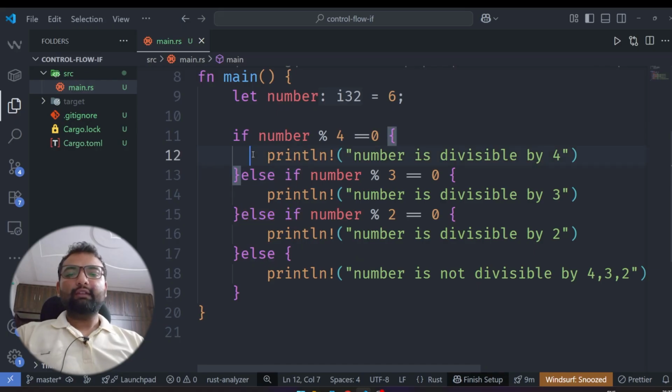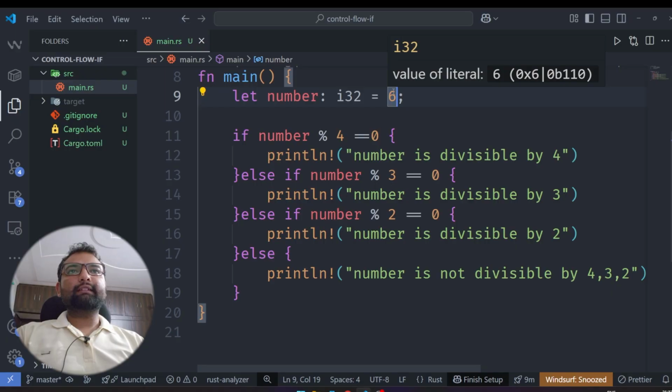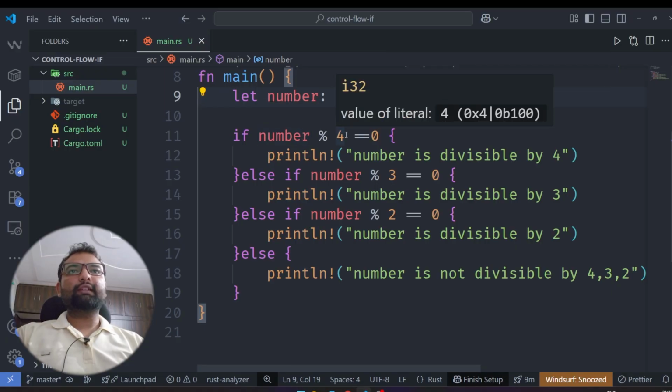In this case we are not just checking the one if condition and else condition, we are adding multiple if conditions. If anything matches, we do that. If that doesn't match, we will move forward. Okay, so how this code will go is 6 will be checked here if it is divisible by 4.